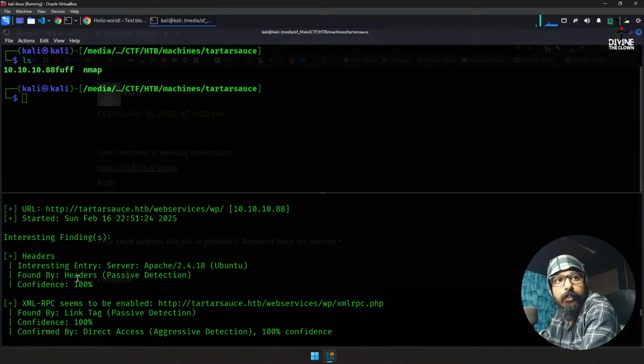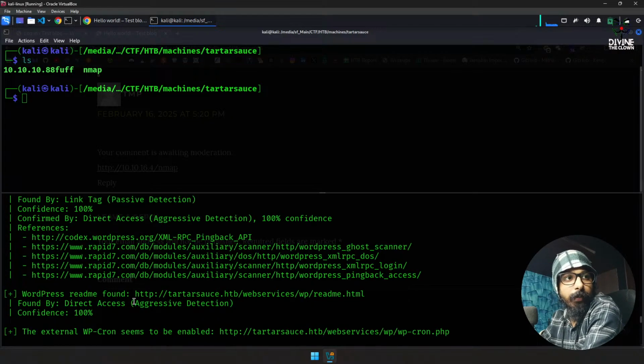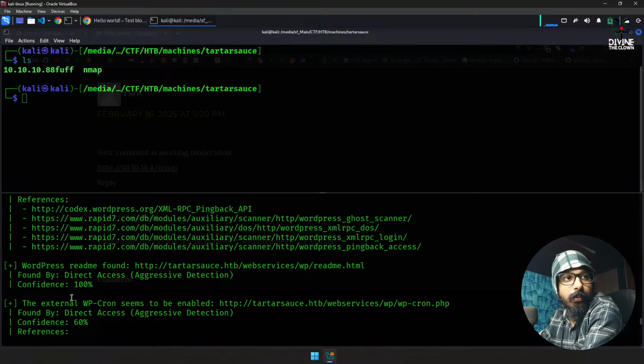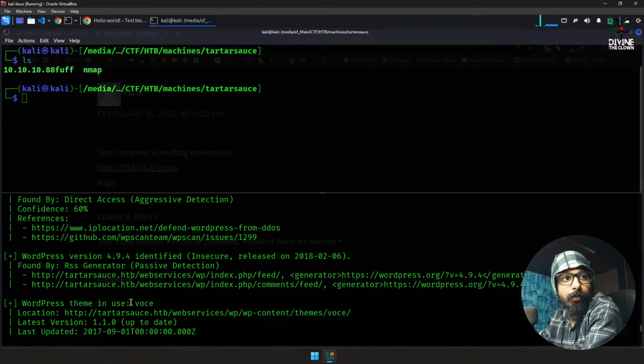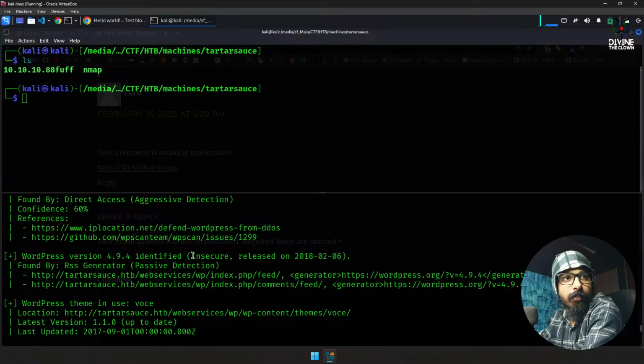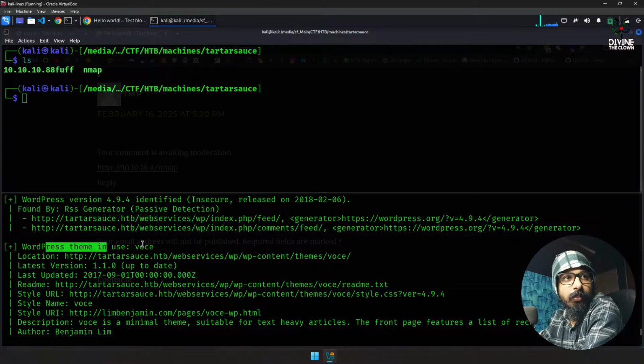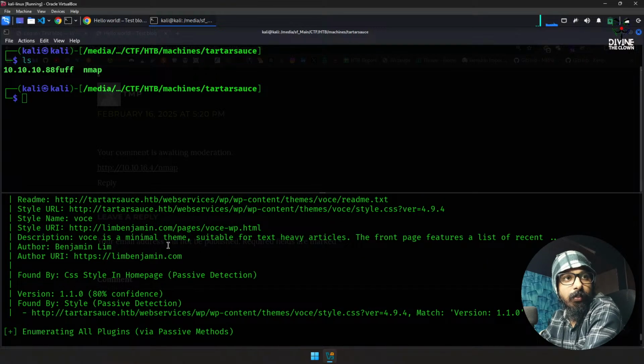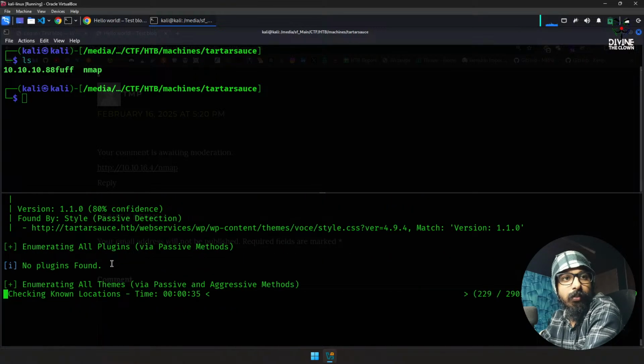Anything new here? The same XML RPC, realm found, readme found, and there's a WP cron job, WordPress version identified, insecure, WordPress theme, enumerating stuff, and more.